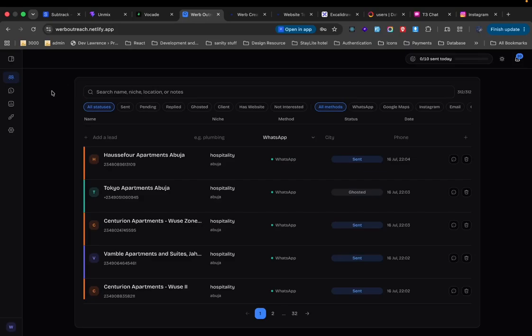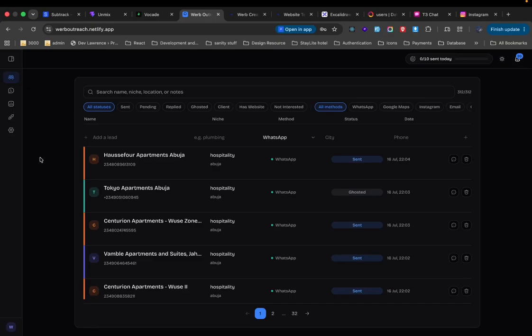So basically, Web Outreach is a tool that I built for myself so that I can get leads and reach out to leads much faster. I had this issue: I was using Notion, so I would get a lead's details, then I would manually have to copy their number and paste it on WhatsApp or email, then I would have to send them a message. And if there are a lot of them, doing follow-up takes a longer time because I have to start searching for each one and I have to start tailoring the message to each of them.